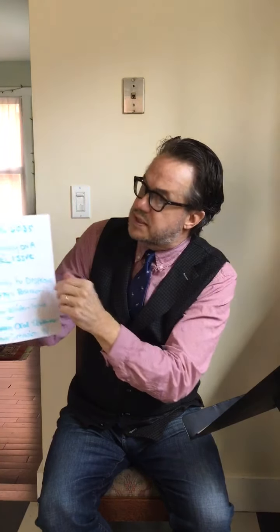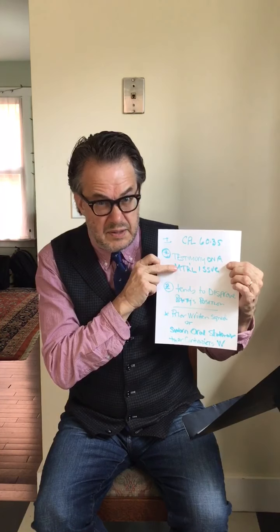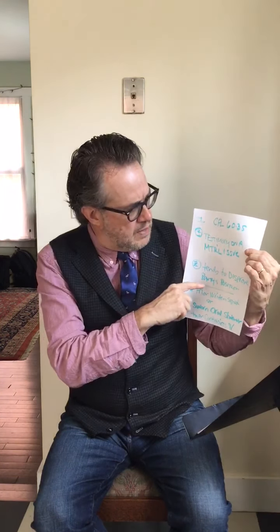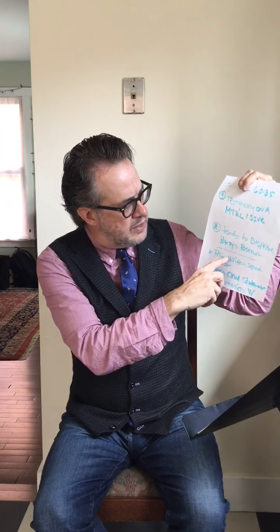So if the witness's trial testimony affirmatively damages the proponent's case on a material issue, then the person who called that witness, in this case the prosecutor, could seek to impeach, provided the witness gave a prior written statement that was signed or gave an oral statement that was under oath. So those are the important conditions that have to be met. And I even have a PowerPoint that I'll share with you. 60.35, it says that the testimony must be on a material issue, and it tends to disprove the party's position in the case, and the prior statement has to be written and signed or sworn and oral under oath, or sworn to, as the case might be.